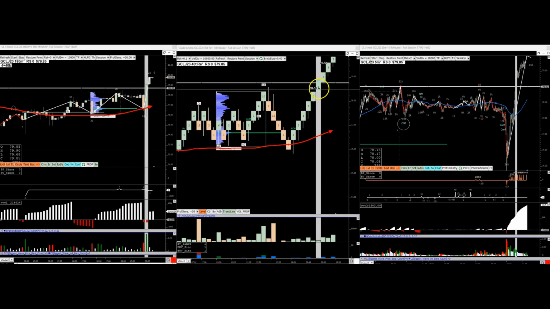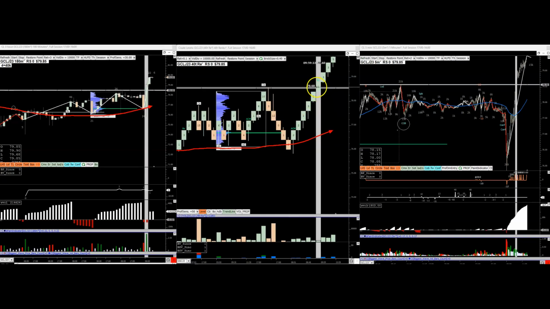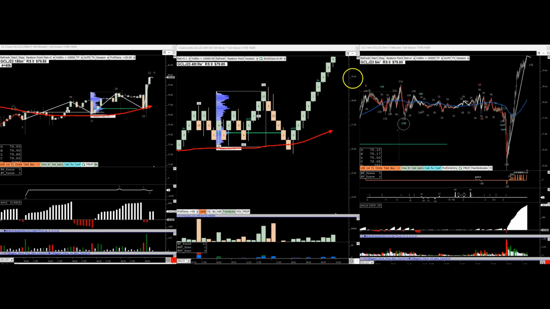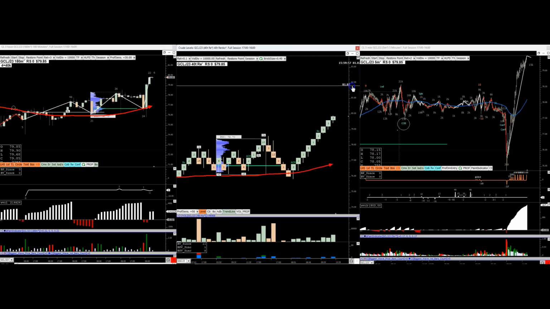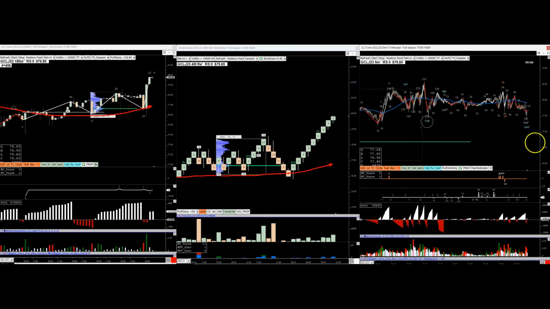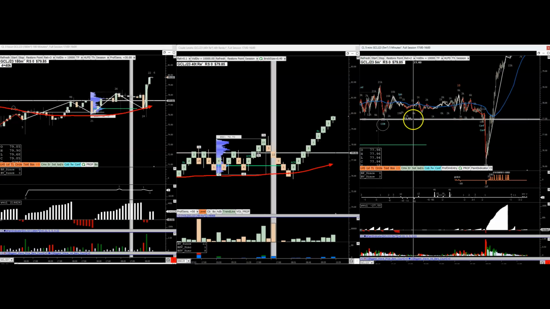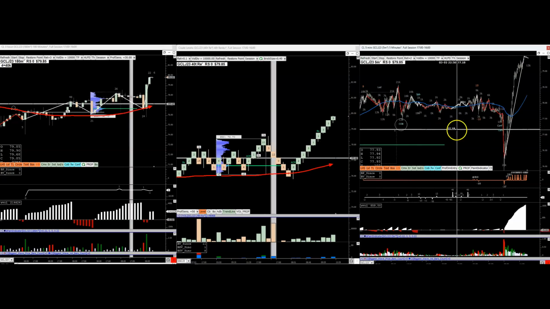Now, what's interesting, I mean, they had a breakout, but it's a weird breakout. So we'll see how far this thing goes. But all of it, again, the down move was all possible because of the change of behavior and the lower highs, and they basically gave it away. All right.